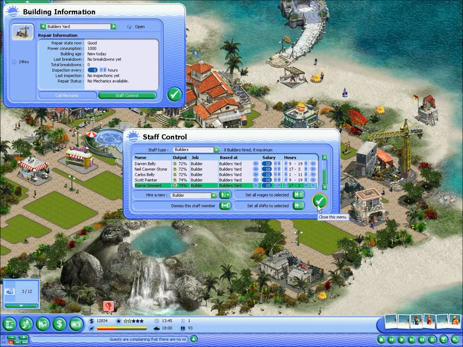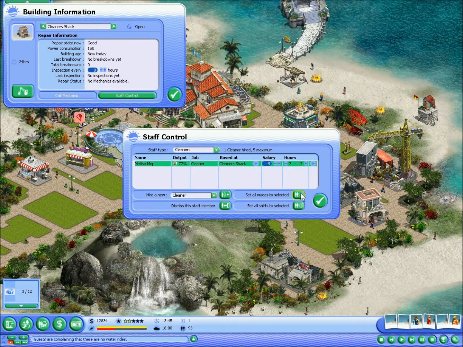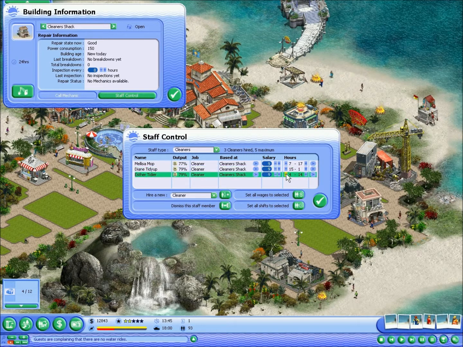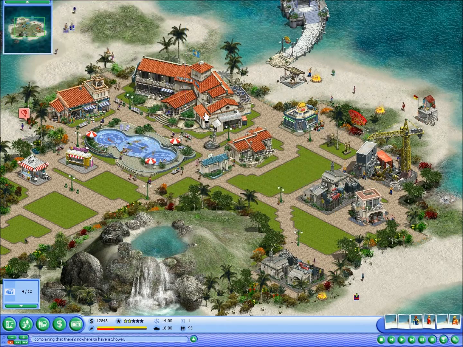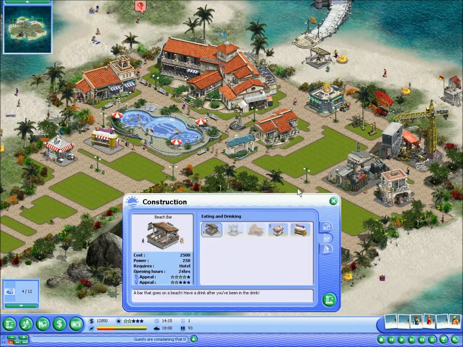Okay, so I've done it so it overlaps for 2 hours. Cleaners, we're going to do the same thing as well to have overlapping sort of times. Lifeguards, we're not going to bother building any more for the moment. They can make do.